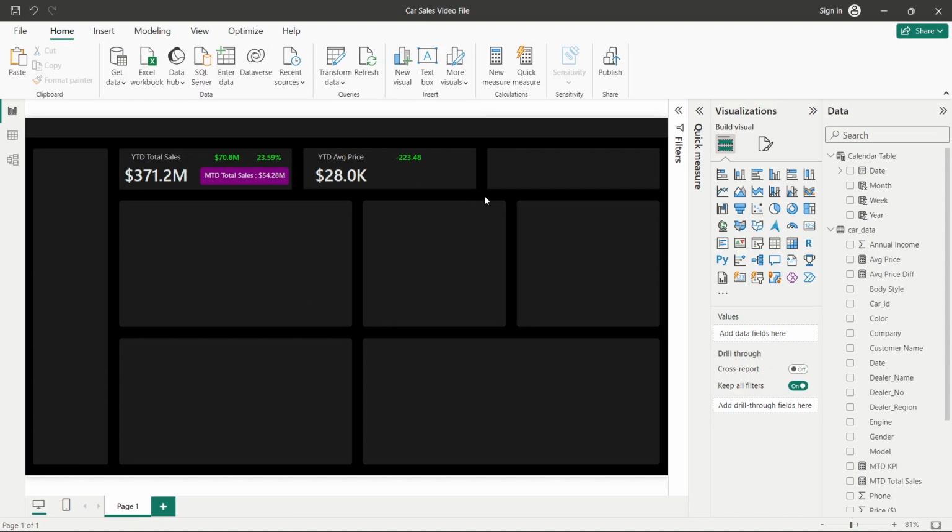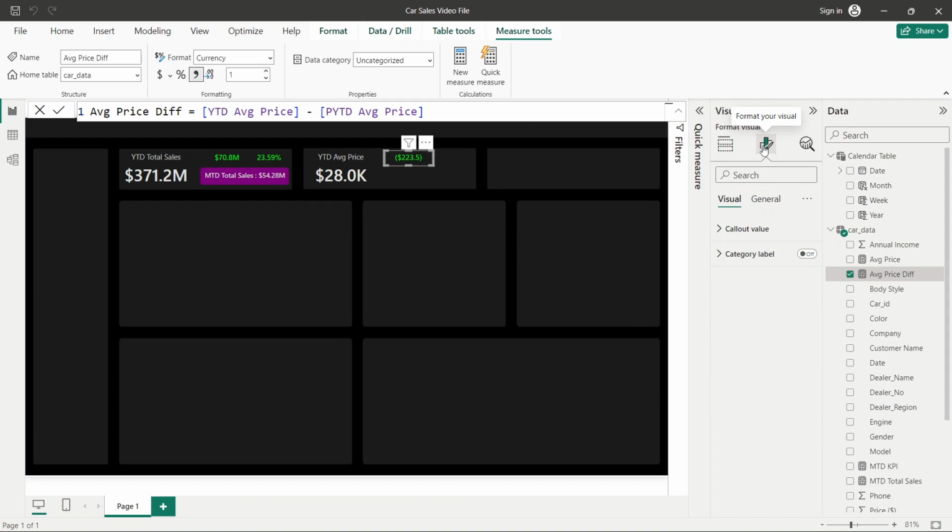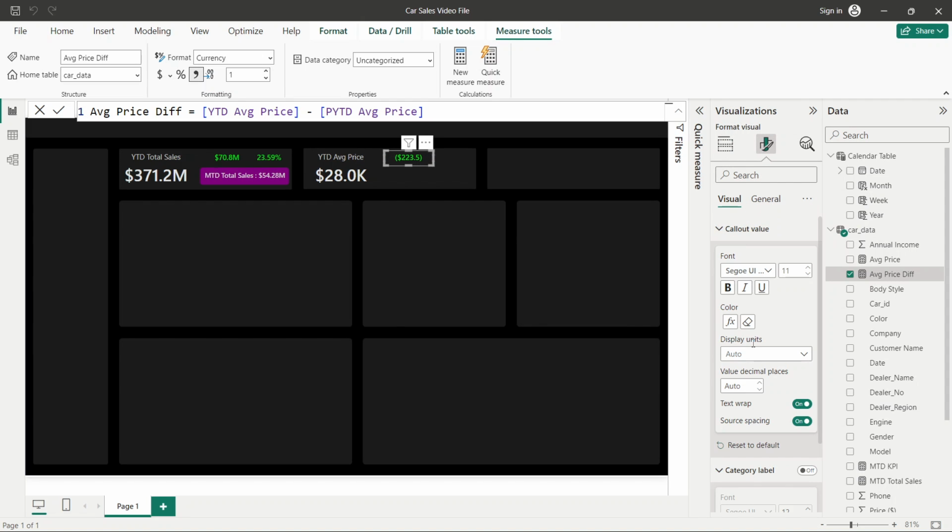So now we will quickly change the format of this. I will select this and convert it into dollars. Okay, and I will select it up to one decimal point and come here, go to category value and display units, we will choose thousands.